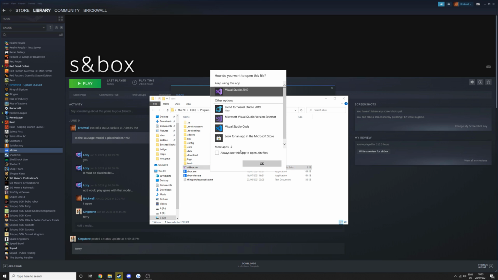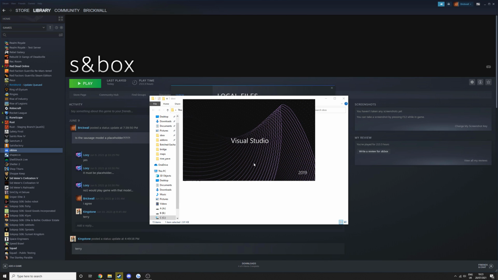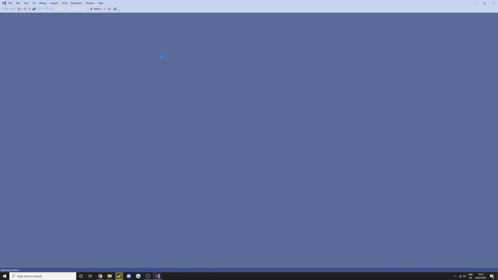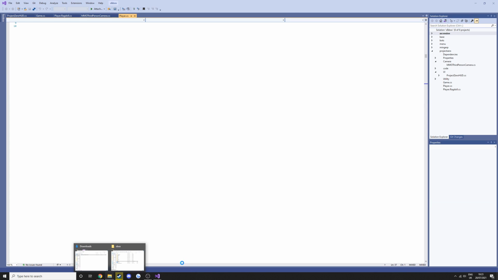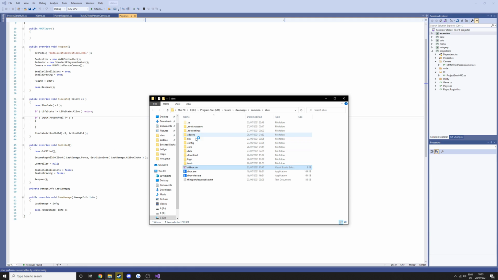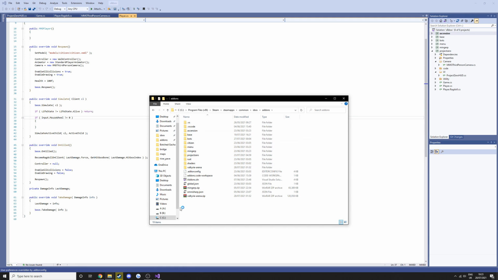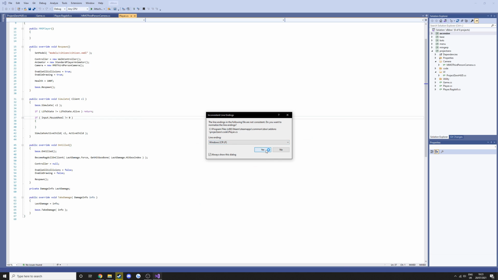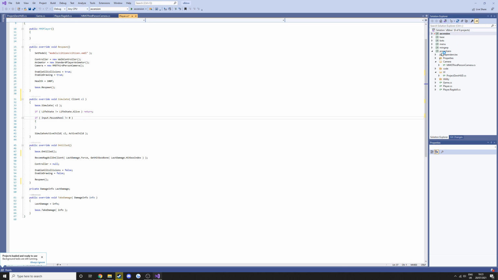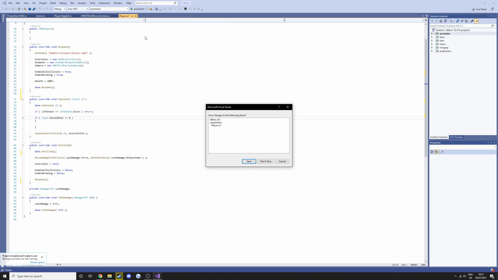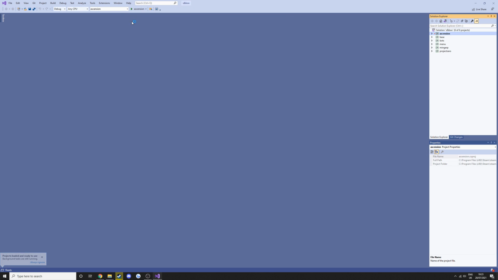So I could just double click it. It will ask me anyway what we want to open with. So now it's launching the S&box solution. This will basically have all your add-ons here. So it will show all the projects that are in here that you've taught it to. Okay, so look, now we have all our projects. These are some of my stuff.